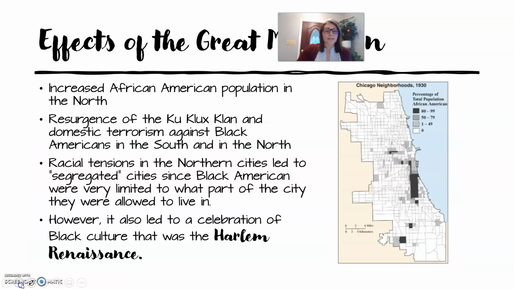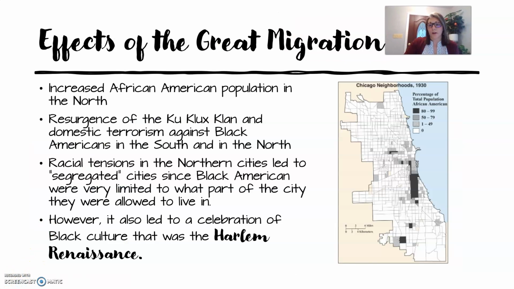And that's important because as we look at some of the effects of the Great Migration, we see that it's really because of how terrible the conditions are in the South and how many more opportunities there are in the North for Black Americans. It's not because everything is better. There's still tension, there is still discrimination, there is still violence, but it is a better alternative than the South, and that is why millions of Black Americans moved north.